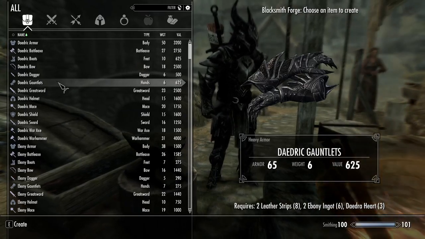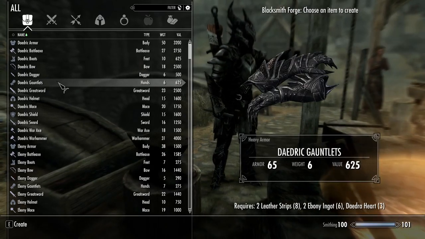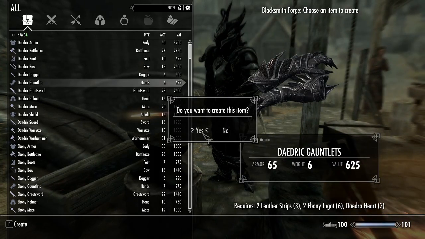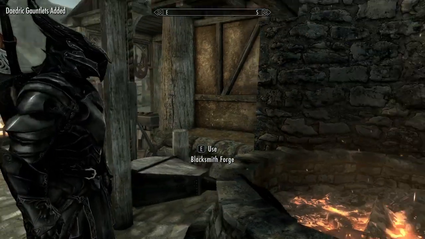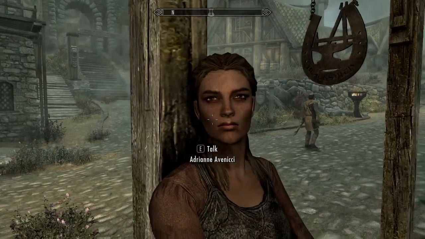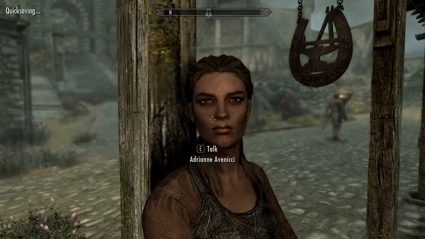I got the boots, I got the helmet, I got the chest piece. Now I just need the gauntlets. Here's the gauntlets. Hold up! Okay. We're gonna leave it off right here, guys.